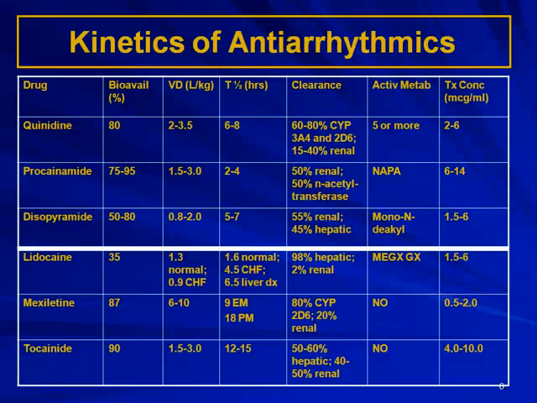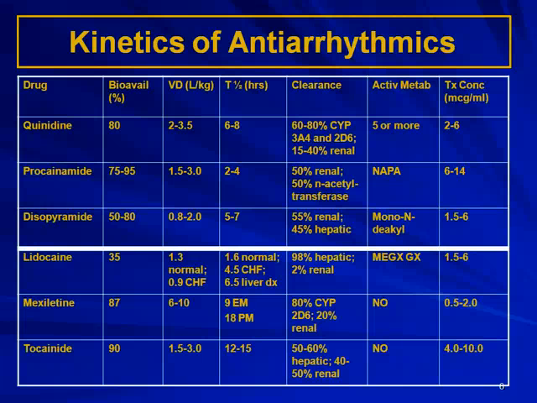Disopyramide or Norpace is still on the market. One of the things about Norpace that's important to recognize is that it is a drug cleared to some extent renally, more than half. And in the package insert, there are recommendations for reducing dose based on creatinine clearance. The other thing we'll find about disopyramide is that it's a relatively potent negative inotropic drug. And so it's actually used probably more for indications where negative inotropes are used, hypertrophic obstructive cardiomyopathy, for instance, than it may be for cardiac arrhythmias.